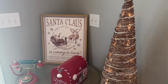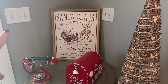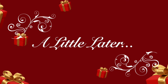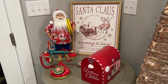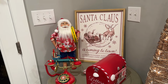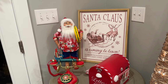All right, now I could have added a Santa over here on this side, I think. Would look really kind of cute. Well, we had to go to Walmart and there were a lot of Santa Clauses there. And they're all the same height and everything, so he is the same height as the guy on the hot cocoa.